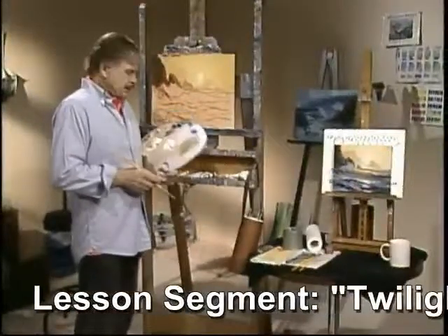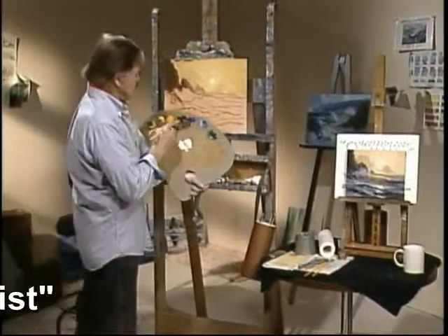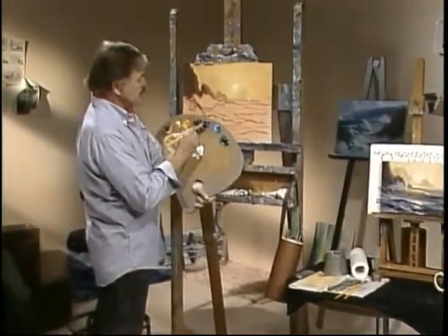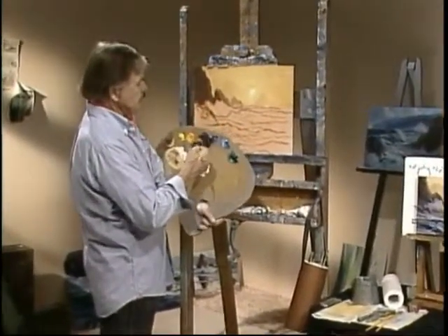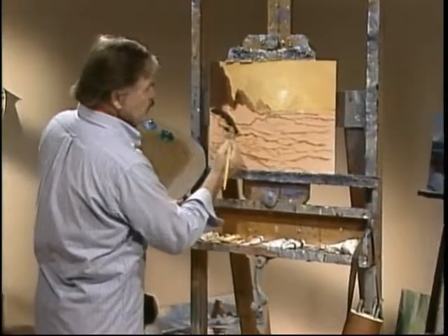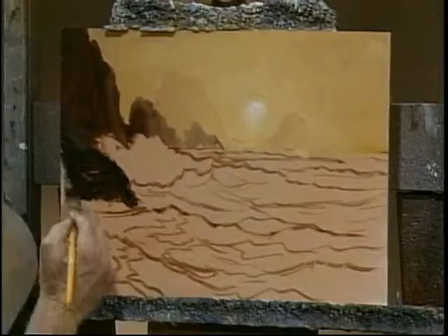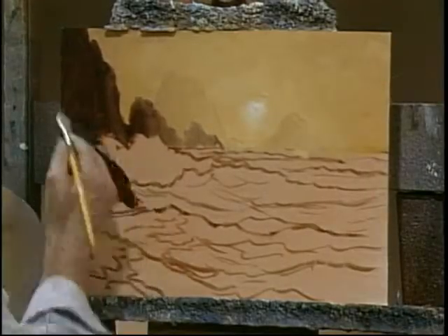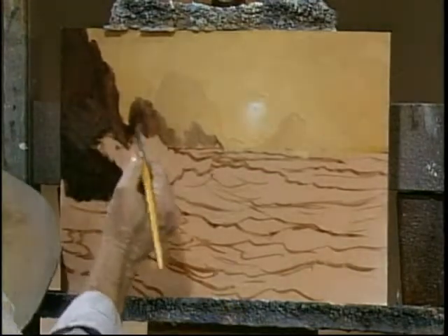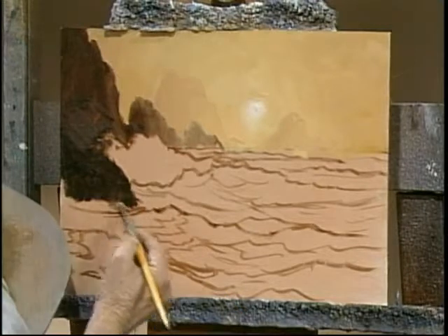With these things in mind, we can go ahead. Let's move down to the base of the rock here, back to burnt sienna and ultramarine blue. It's closer here so it could be darker and more of its true color. We'll bring some of it back in and play with this more later, but for now this is what we want.